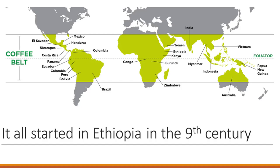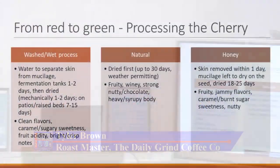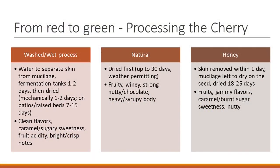But all coffee started from there, eventually started to be traded, and it became a sign of status if you had coffee plants. And just like the spice routes and all of that stuff, coffee started getting spread out all over the world. Then we found that it really doesn't grow very well anywhere outside of the coffee belt. It can grow, it just won't actually produce a cherry, but it will grow a plant.